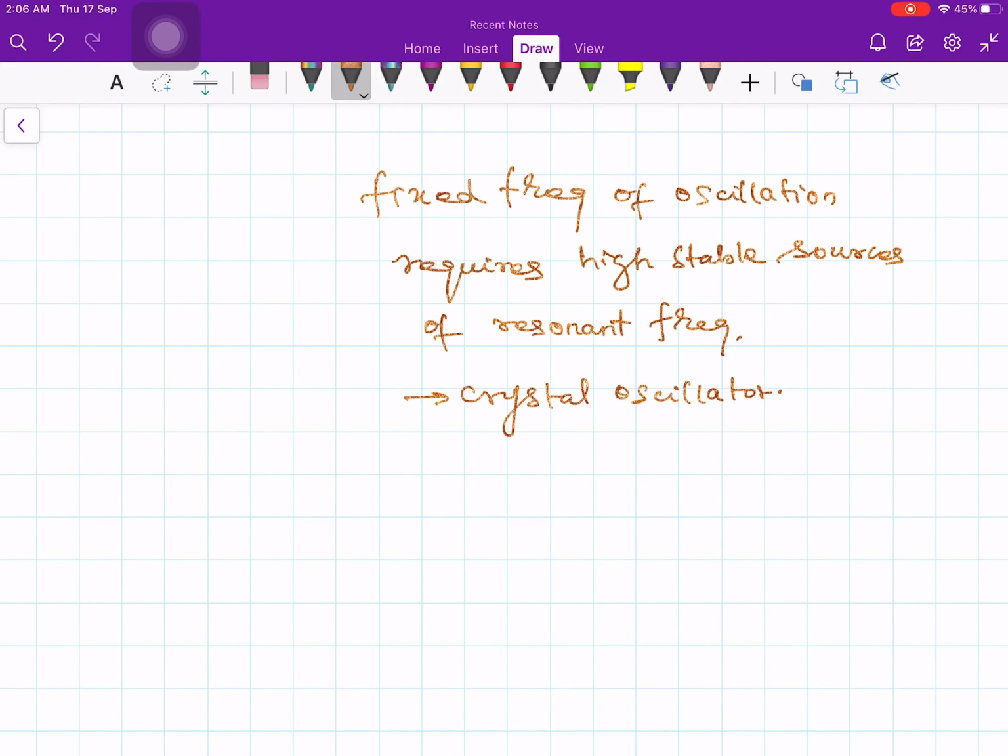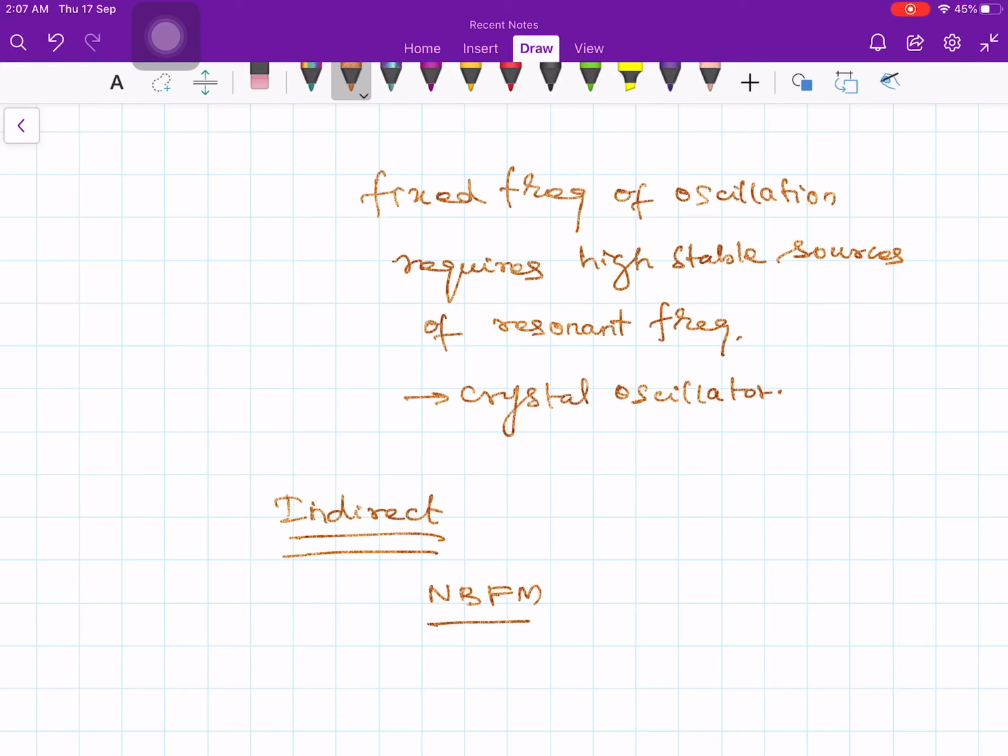Whereas in frequency modulation, what do we require? A change in frequency. The frequency has to be changed. So these are contradictory requirements. You cannot use crystal oscillators and at the same time have variation in frequency. Whereas the indirect method doesn't have this problem, right? In the indirect method, we don't have this kind of problem, because our starting point is not FM generation at all. What is our starting point? Generating a narrowband FM signal.